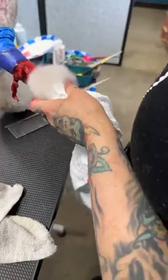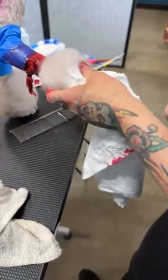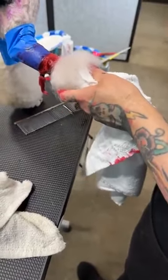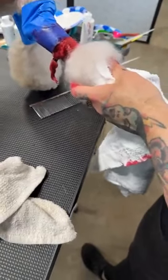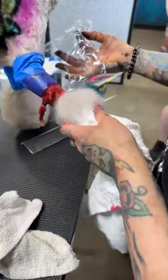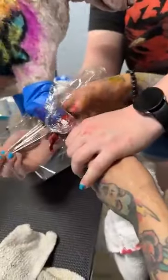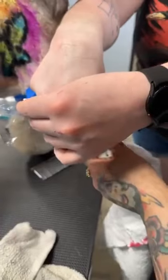Plastic wrap. Plastic wrap. Aluminum. At least you're not saying aluminium. Aluminium? That's how I say it. We're going to use saran. Saran is the brand. Saran wrap. Okay. Saran. Serendipity. Yeah, get that.